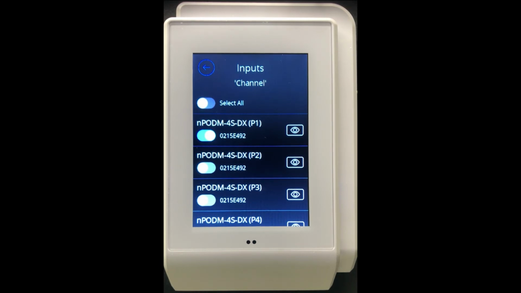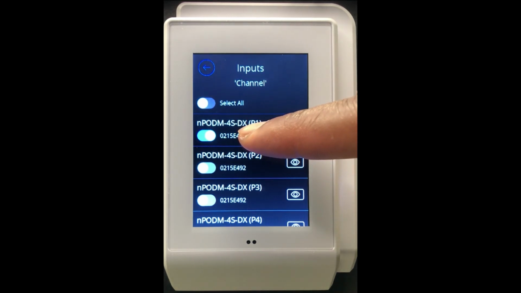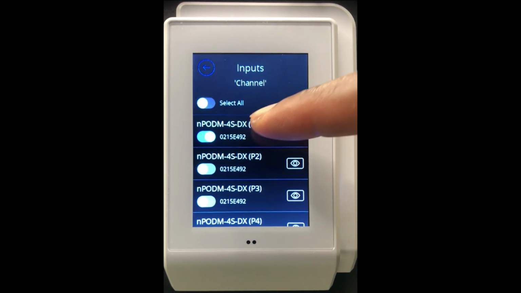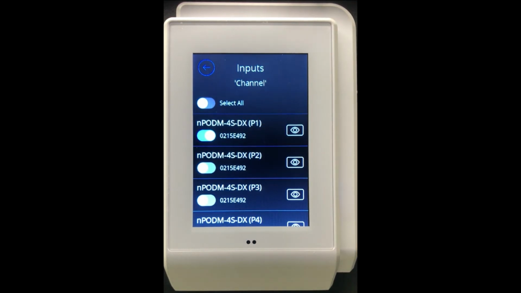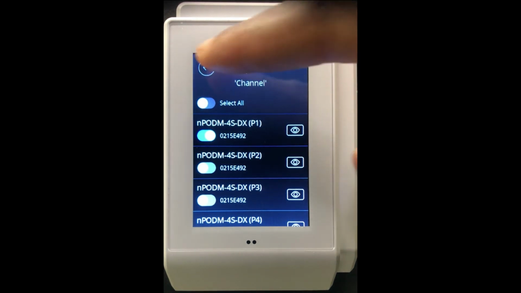So the 4S actually has 4 poles, and each pole is configured to be broadcasting to a different channel or to be controlling a different channel. And that's why the first pole of the nPod M for SDX is associated with this channel. And it may be that the second pole is associated to channel 2, the third one is associated to channel 3, and the fourth one is associated to channel 4. And so you want to keep an eye out on these as you are configuring a switch channel.